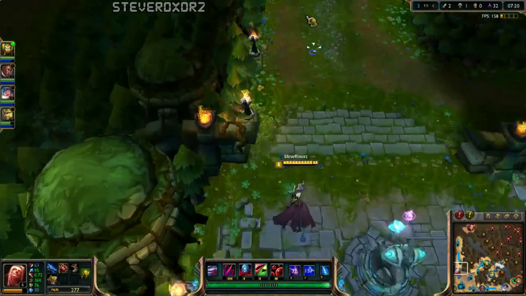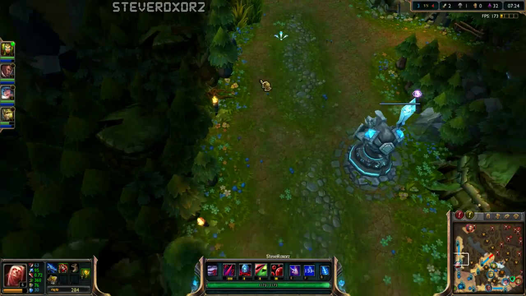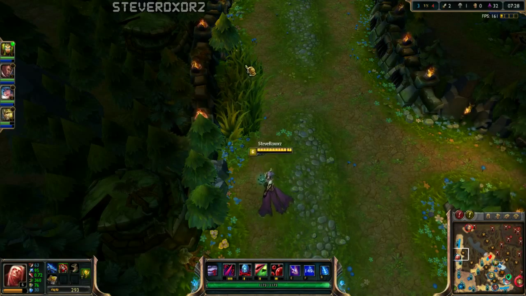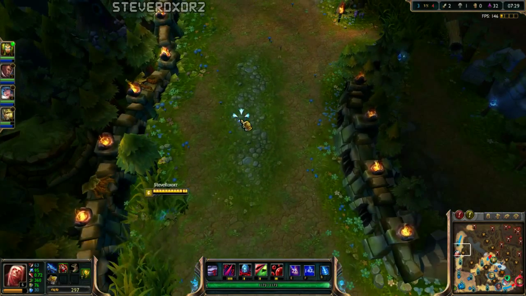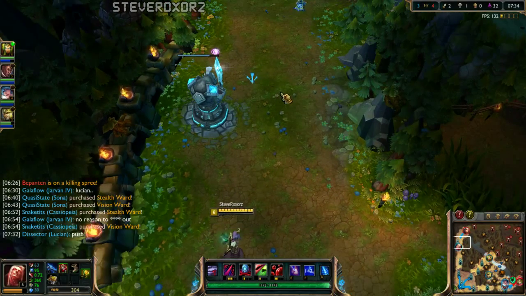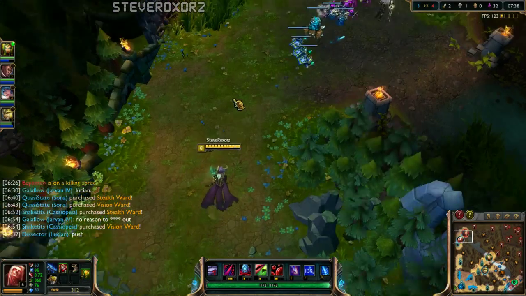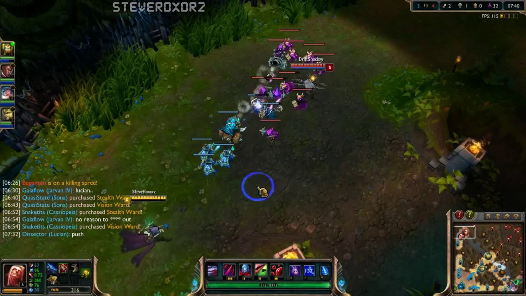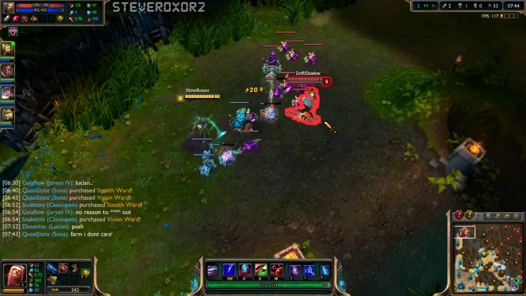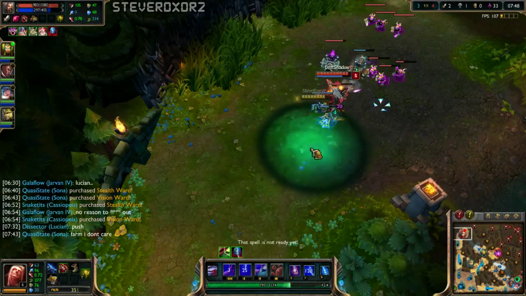And not to mention the way Vladimir's passive works is that the more ability power he has, the more HP he gets out of it, and the more HP he builds, the more AP he gets. Oh my god, I'm just confusing myself because AP and HP sound so similar when I pronounce them. But yeah, I'm thinking you guys are getting the point. So with scaling level runes for each stat, it's gonna make me really, really strong. It's not ridiculous OP strong, but it's pretty nice.